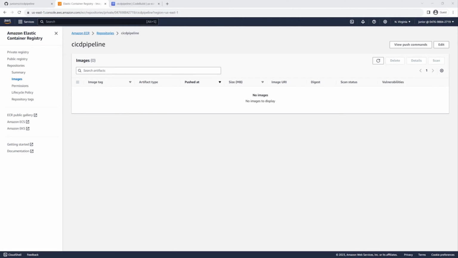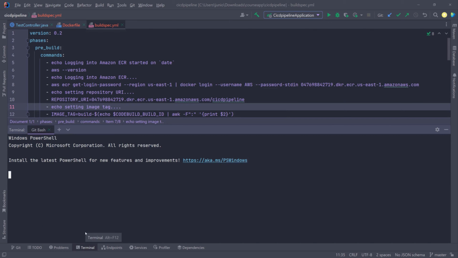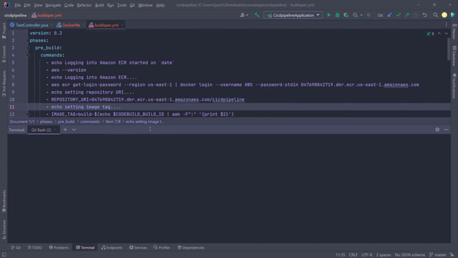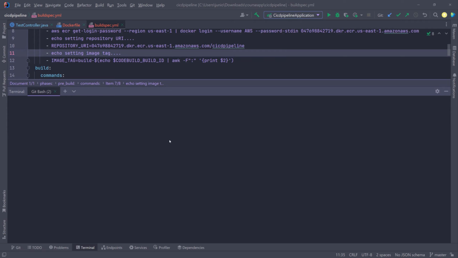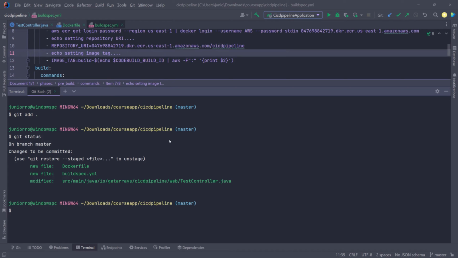So I'm going to go back to the code and open the terminal and select Git Bash because I don't want to use the command line from Windows. Well, I guess since I'm on a Windows computer, it's still Windows. And then I'm going to say git add . so that I can add all the files, and I can do git status. I can see the 2 files that I'm adding, and I also removed a space in the controller, so it's also detecting this change.